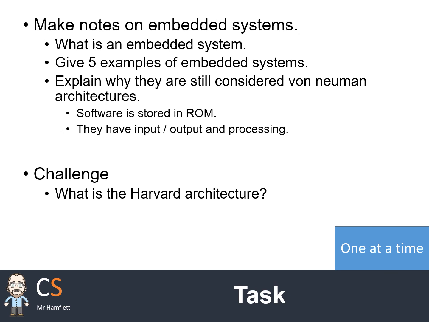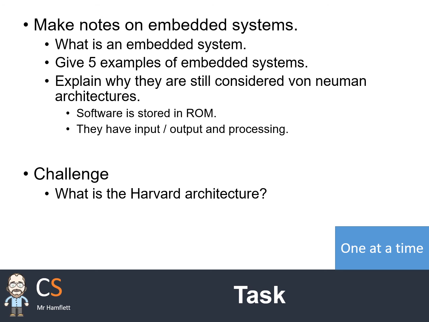So now's the time to make some notes on this. When you're making notes on this, do focus on what we mean by the term embedded system. Try and give 5 different examples. If you're stuck after 3 or 4, just Google it. There's plenty of examples on the internet. And just have a look around your house. You will find that there's lots of devices which have one job only. Look at those devices.